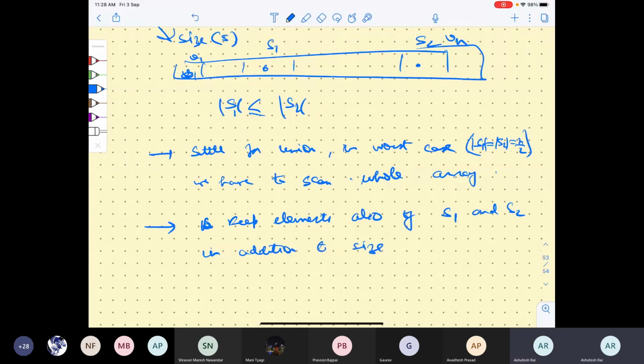So how can you keep the elements? You can have a linked list. You can have single linked list, double linked list, so that you can merge two linked lists in constant time.